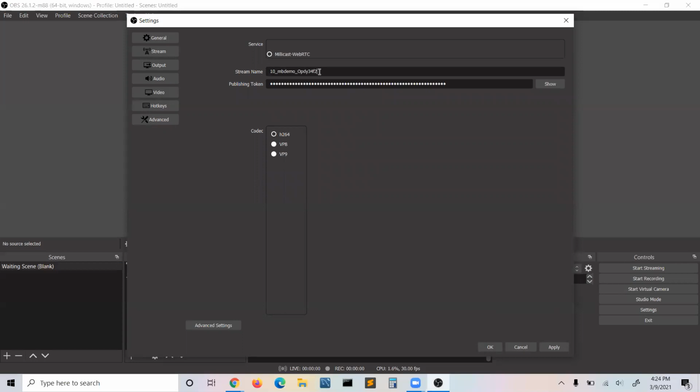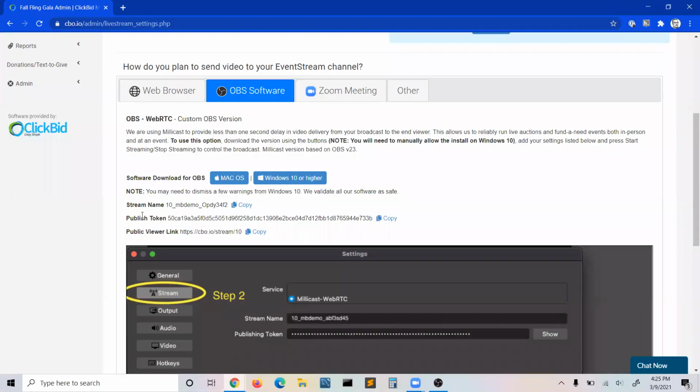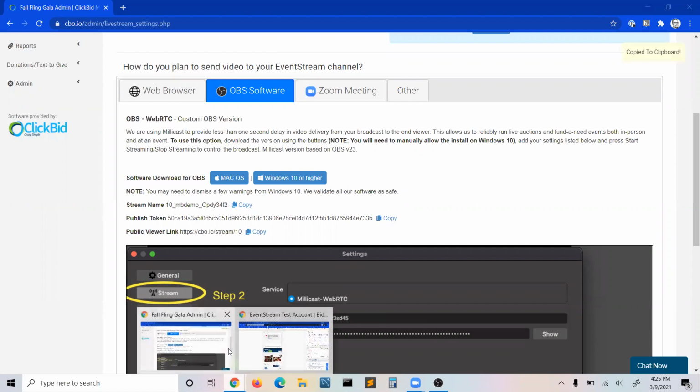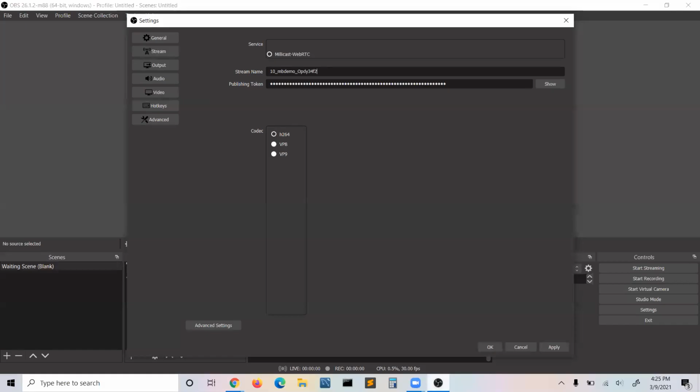Basically, I'm going to put that stream name in there. Then I'm going to come back here and copy the publish token. And then I'm going to go back to OBS, select all and delete, so it's blank. And then I'm going to paste my publishing token.